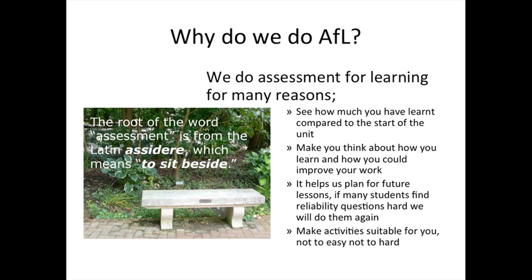So, why are we asking you to look at your assessment and write comments? This is called assessment for learning, and we do it for many reasons. 1, we want to see how much you have learnt compared to the start of the course. 2, we want to make you think about how you have learnt and how you could improve your work. We want you to interact with your books. Thirdly, it helps us as teachers plan for future lessons. If many of you find reliability questions hard, we will cover them again in class and do work on them so you can achieve better results.